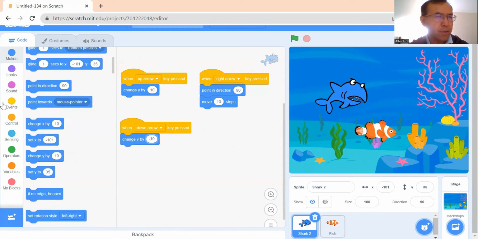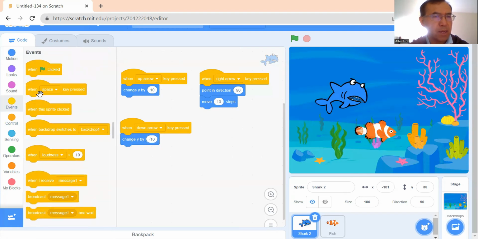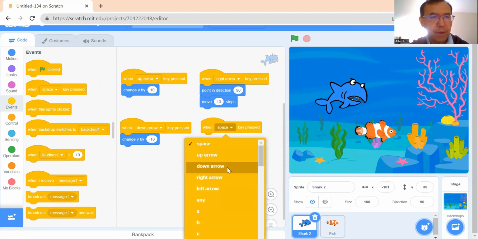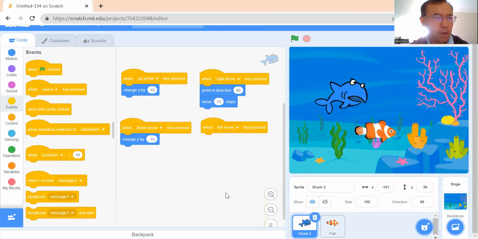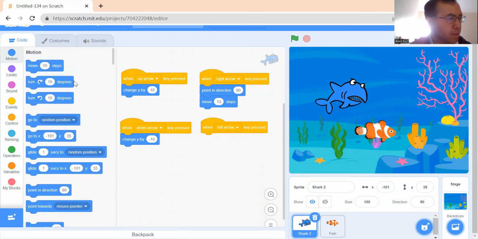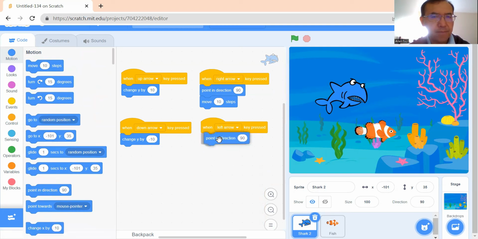And then the last when key pressed block we're going to use for this project is when the left arrow is pressed. Shark will be able to point in direction 90 again and move 10 steps.